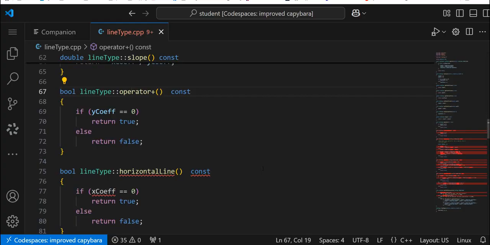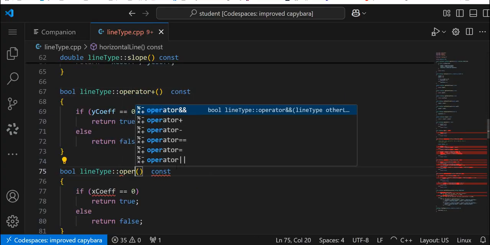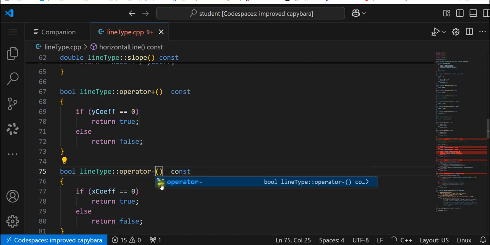So then we're going to do operator minus. And we're clear there.